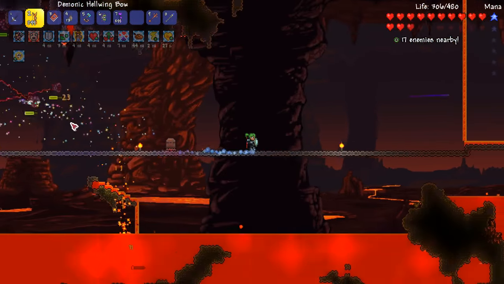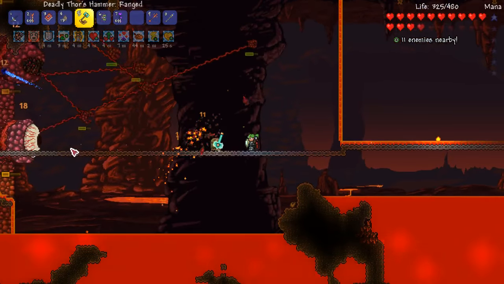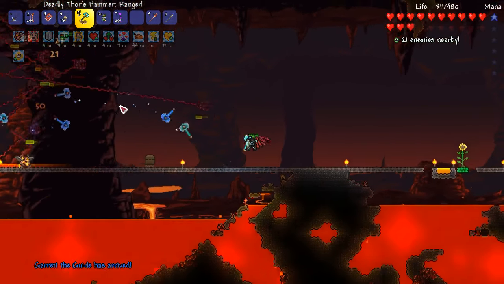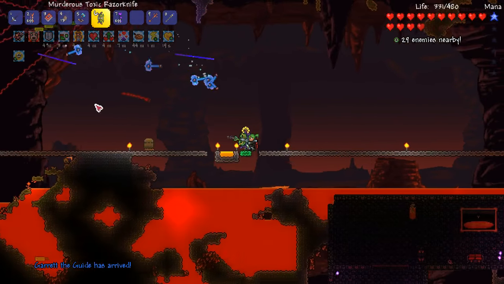We're doing all right so far. There we go. Got a little bit more mana. Let's cast some more of that. Let's get some of our Thor's Hammer. And yes, I did remember how to do it. You just do it from the crafting menu. So that's kind of cool too.